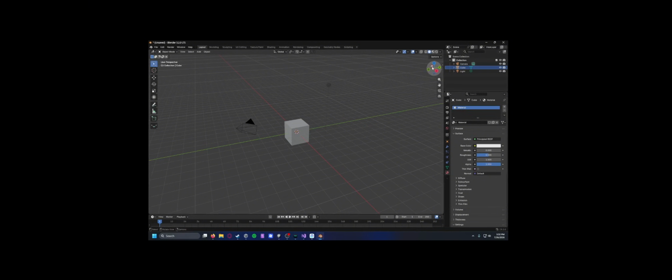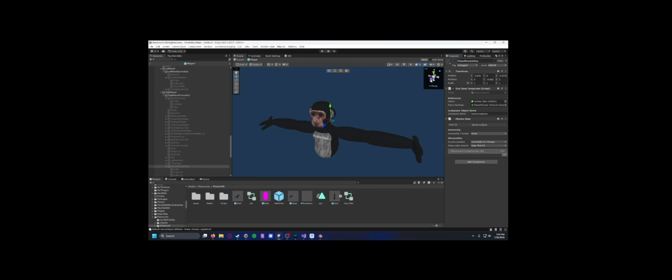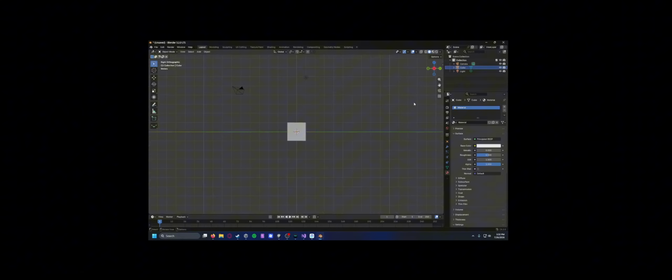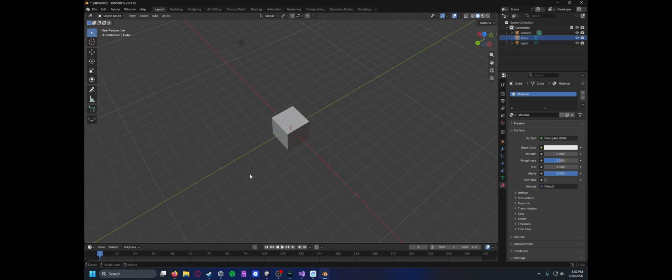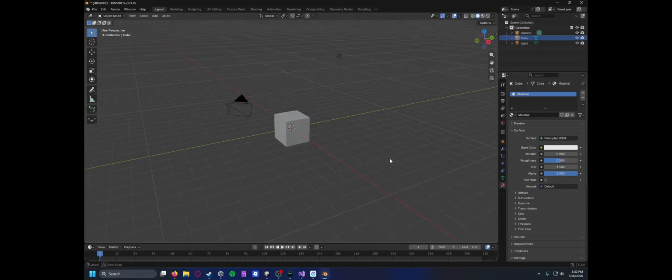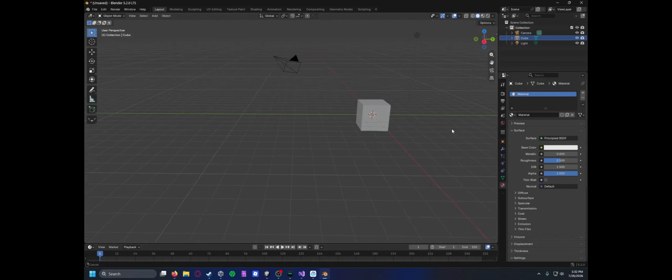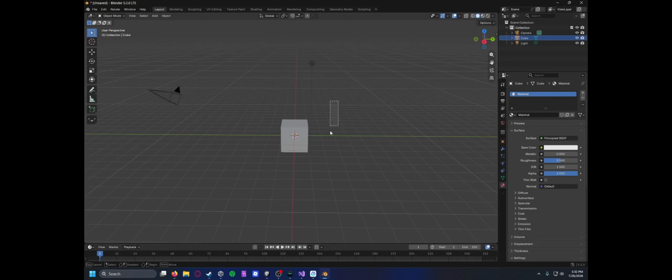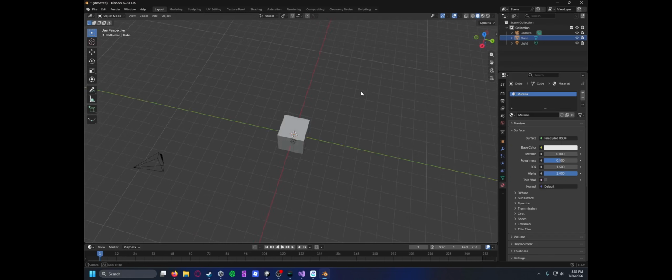We have this, which is the exact same thing. So you can press X to go to the X axis, press it again, and you move it like that. And if you want to know how to move around the view, press down on your middle mouse button and you can move like this. If you want to move sideways, hold shift and press it. That's basically all the movement you have.